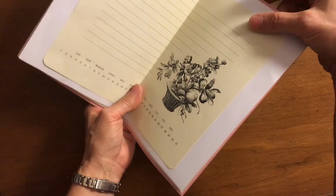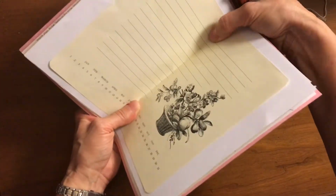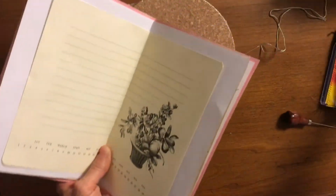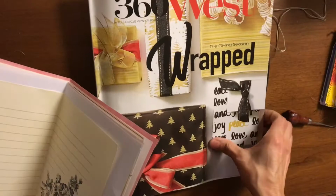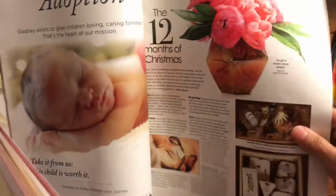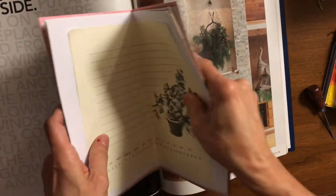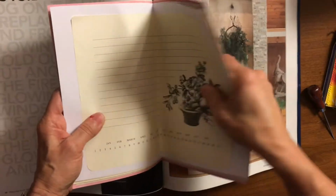Basically, I'm going to hold my thumb on it, squeezing it together like this. And the other thing I forgot to mention is sometimes you can use a book to poke through, because you're going to poke your holes, and I don't want to poke my table. I don't have protection on there right now.